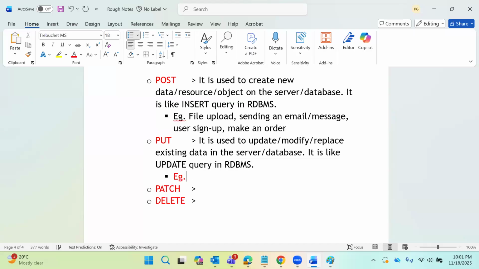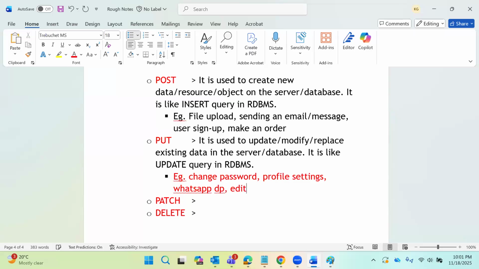Examples again for the put method: change password. Whenever you change the password in your Gmail or Outlook, you are replacing the old password with a new password. That's nothing but a put request. Or whenever you update profile settings, or update your WhatsApp display picture. We update photos on WhatsApp or social media like Instagram, Facebook, etc. So you are changing the old picture to a new picture.